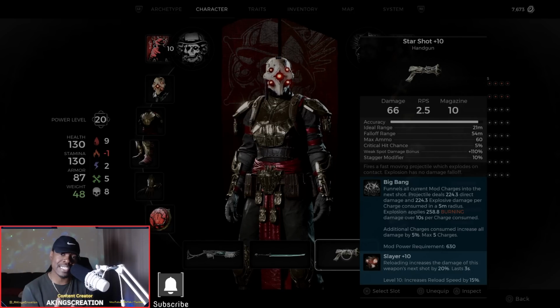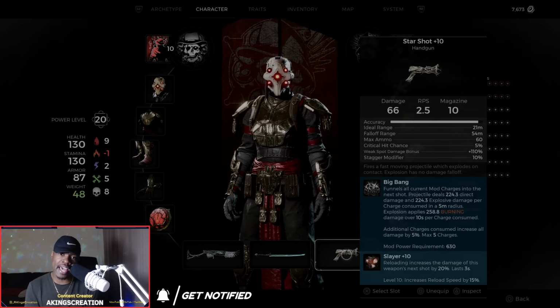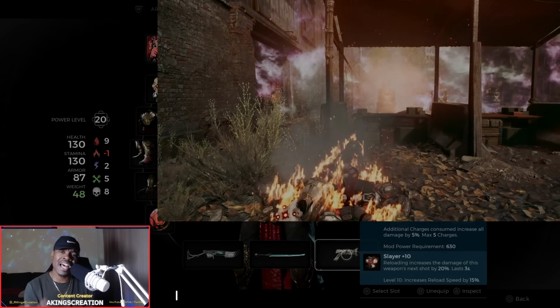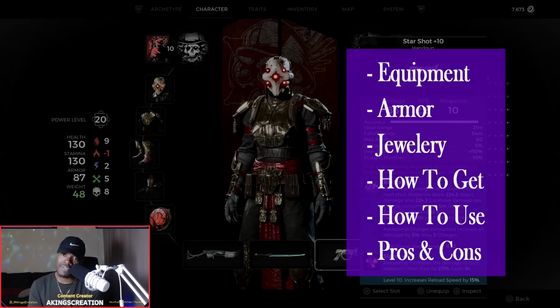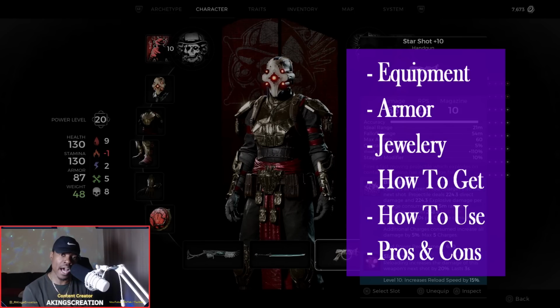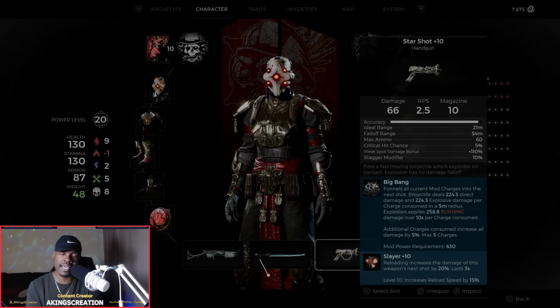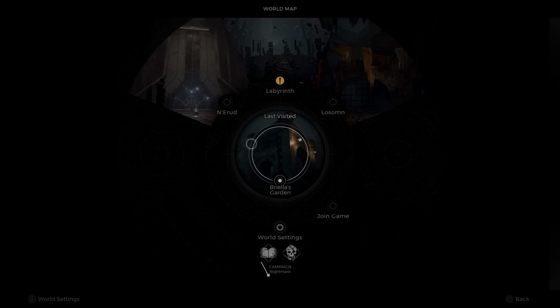I'm going to show you exactly what equipment I had on, what gear I was using, what jewelry I have on, how to get this gun, and how to effectively use this gun without killing yourself because it's so powerful. And I'm going to put up raw footage of exactly how I got the job done. Now, I'm going to give you reasons why you should use this gun and reasons why you shouldn't, because everything comes with pros and cons. Let's get into it. Now we're on to the equipment.